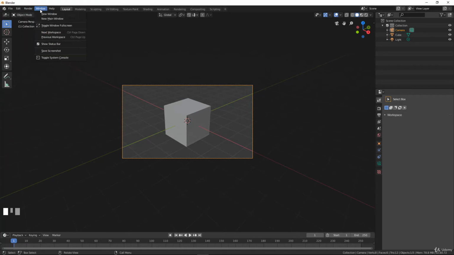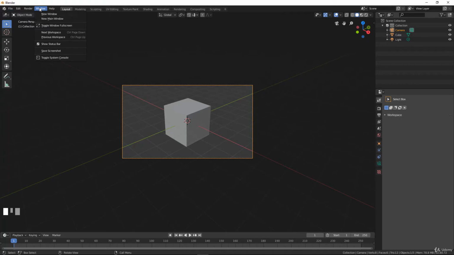Here in the Window section, you have the possibility to make a new window if you have a double screen, for example, so you can use two screens like that. You can also use full screen, if you want. And here we will talk about the workspaces after. Okay, in the Help section, you can go to support and to communities to ask questions or things like that.